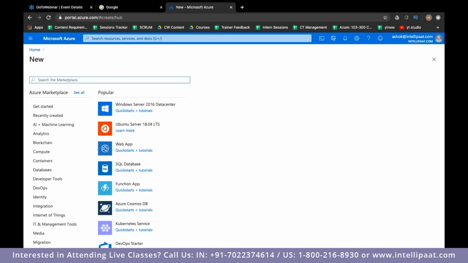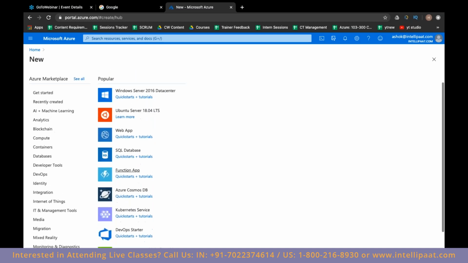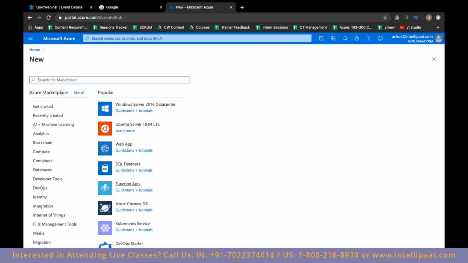and once I've clicked create a resource, I will choose what kind of resource I want to deploy. Let's say I want to launch a Linux server. A Linux server is basically either an Ubuntu server or it could be a CentOS server. Or if I want to launch a Windows server, I can choose this Windows or I can choose some other operating system as well. This gives me limited options over here. These are the popular options that people basically deploy.